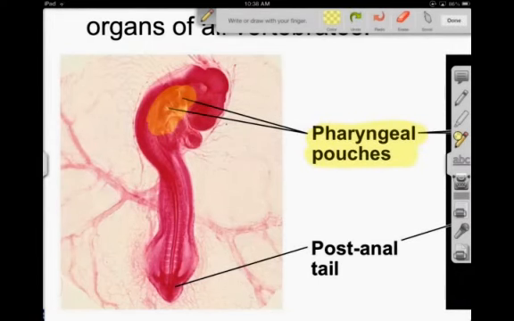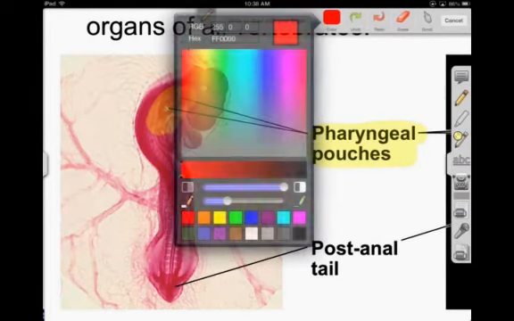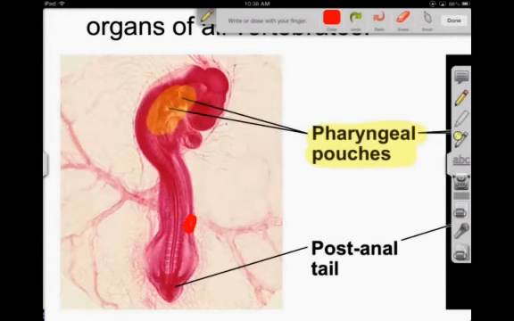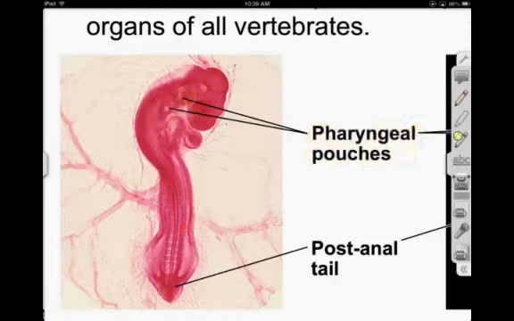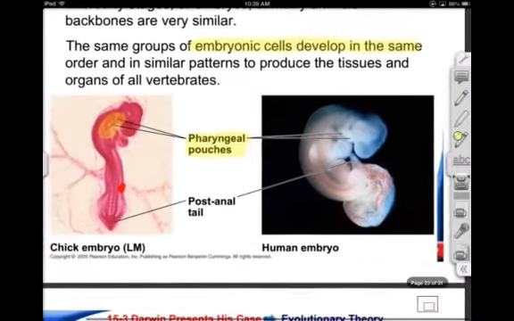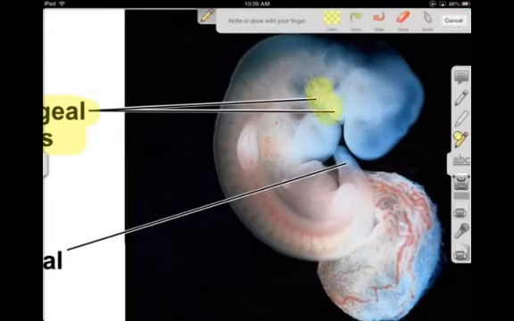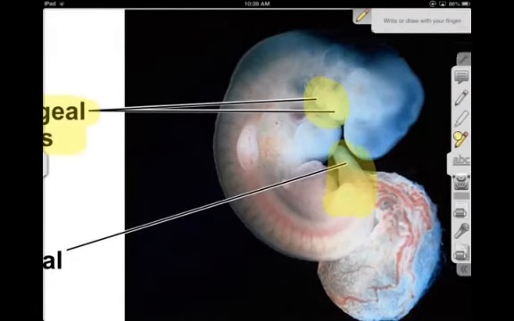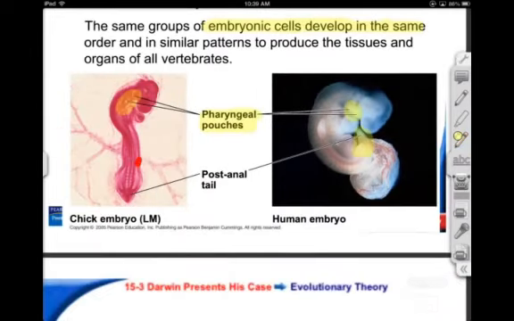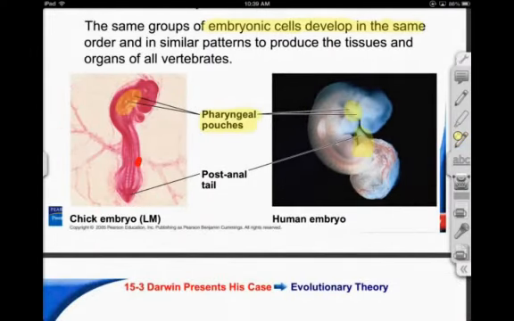And if you think about it, why are they getting these pharyngeal pouches? They almost look like gills. And they get a tail that goes past the anus. A little bit hard to see, but the anal region would be approximately here. So we have a post-anal tail. Well, humans don't have tails. I get it with the example of when we're looking at a chicken embryo, come over to the human, and you see the same gill pouches early on in development, and we see the post-anal tail. And we still have a tailbone. Now, it's highly reduced once we develop, but as we're developing, we see that similarity in embryological development.